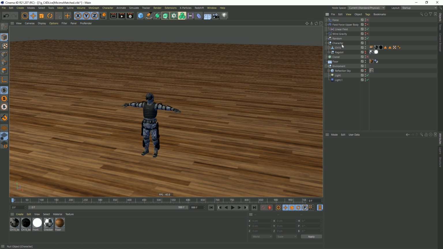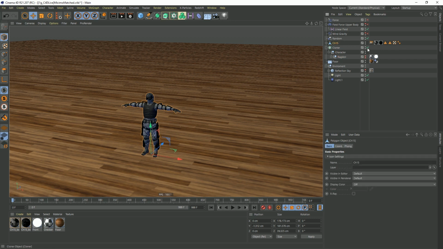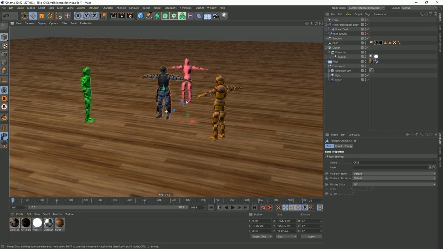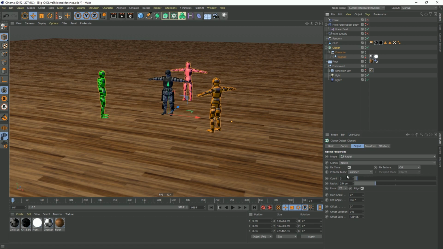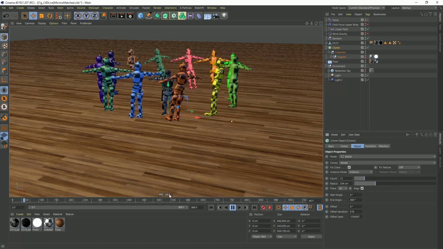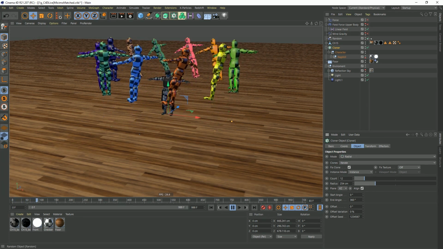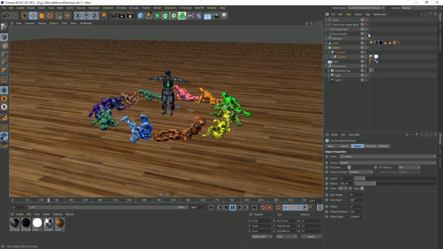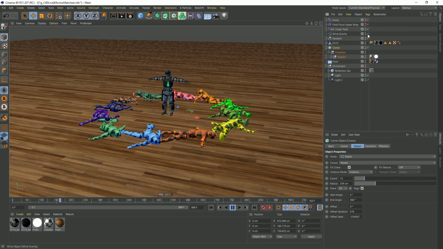And also, if you want to run test simulations, you can always throw the entire character in. And then what I've been doing is I just pull out the geometry and then turn on the cloner, and now you have to unhide your character, obviously. But if I turn my character back on again, I can crank this back up to pretty much the same number that we had before. It might be a little slow down with all the joints inside, but it's still pretty quick. And you can see I have all these characters, and I can run all the simulations and do my tests and be like, okay, cool, this looks cool with all these characters.